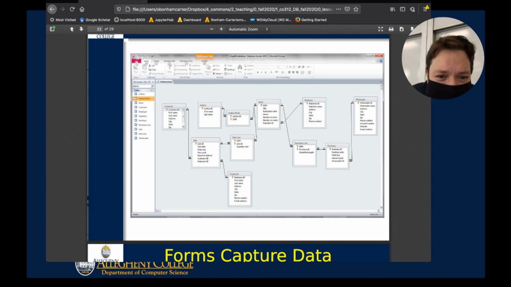Now, you can see just barely, I'm looking at the sales table. You'll see that as the customer table connects to the sales table in this diagram, Access has it where there's a 1 right next to the customer, and there's an infinity sign right next to the sales table on that link. So this is saying that there's one customer, many sales, one-to-many. That's how they draw it out.